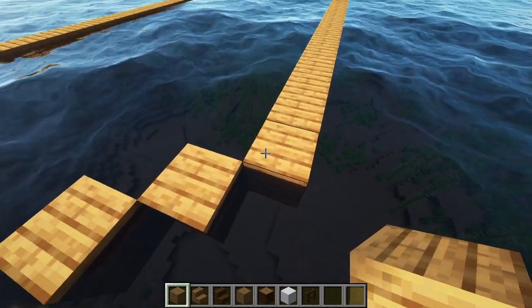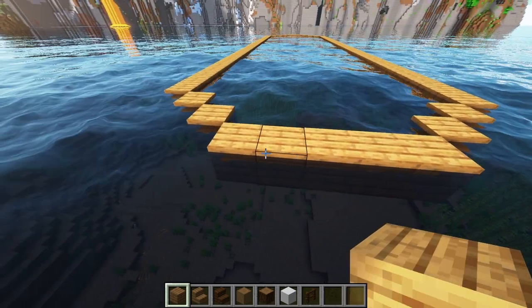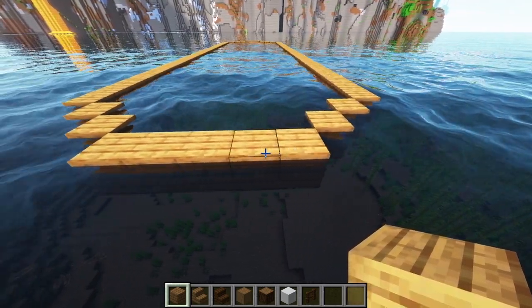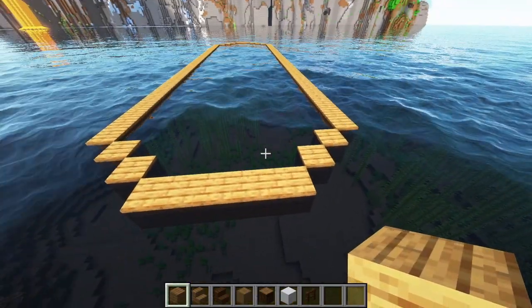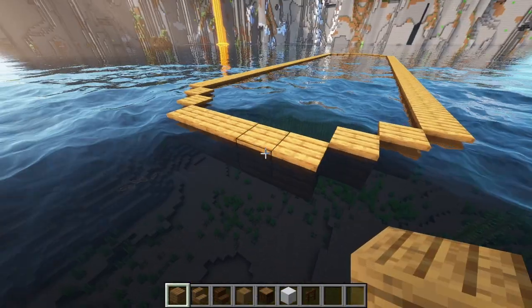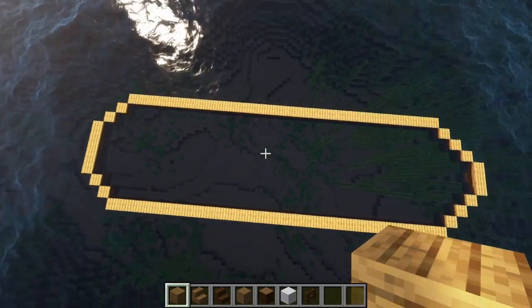Now down here, you'll see that it only goes diagonal 3 times, and the back of the ship is 5 blocks across on the far back, whereas the front is only 3. So it's going to be a little bit different from the front side. When you're finished, you should have something that looks like this.